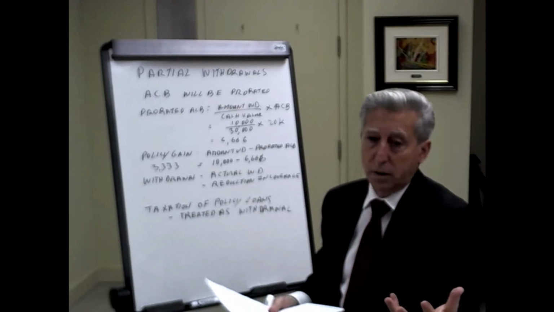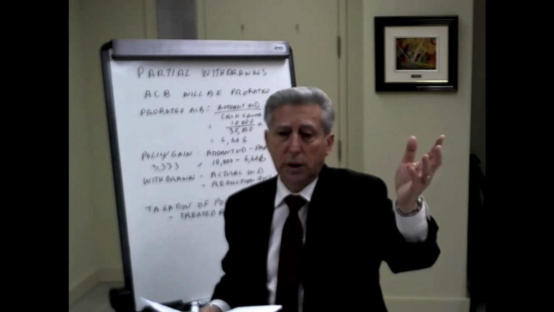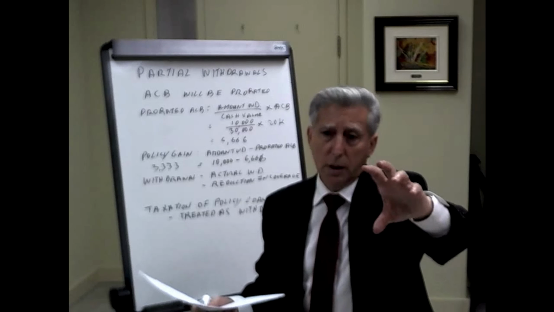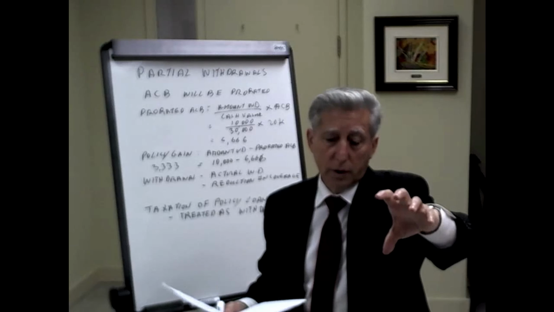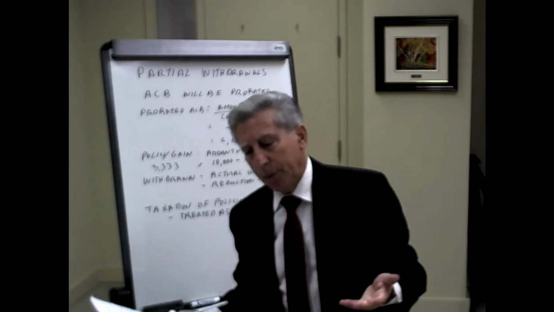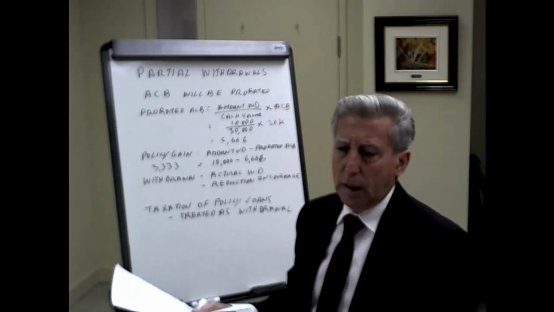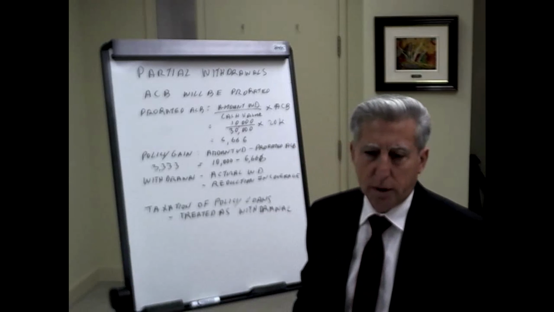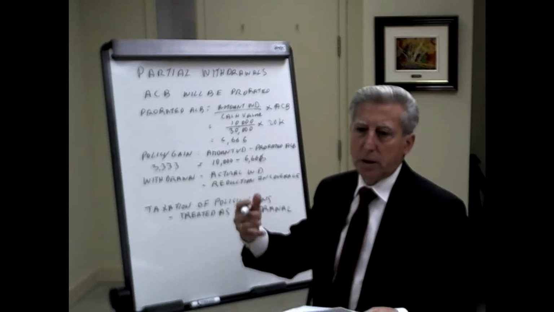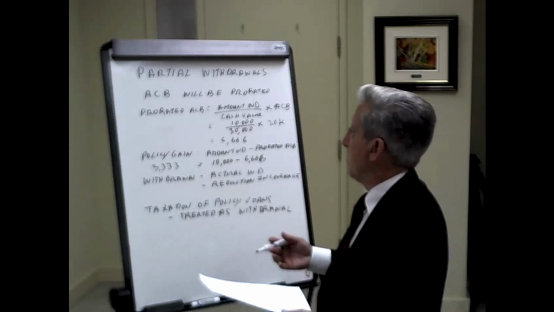So if your adjusted cost basis is 20,000 and you decided to take a full withdrawal, so you cashed in the whole policy, let's say it's got 50,000 of cash sitting in there, that $30,000 difference, of course, will be considered a full withdrawal and therefore will be taxed accordingly. But many times what happens is people don't want to make a full withdrawal, and they just simply want to make a partial withdrawal. They just want to take out a certain amount of money for whatever purpose they may need. And so therefore, we need to take a look now at what impact a partial withdrawal has on the actual taxation of the cash that's being withdrawn.